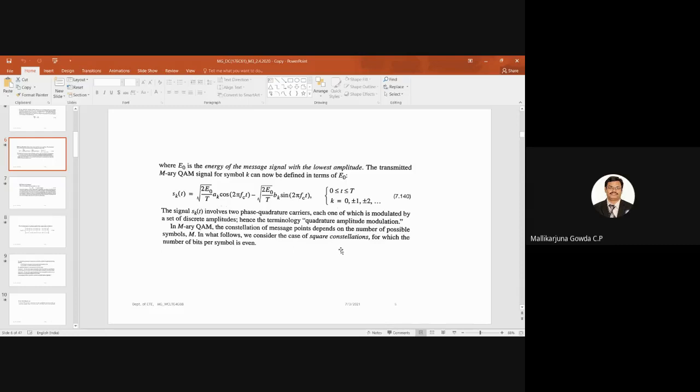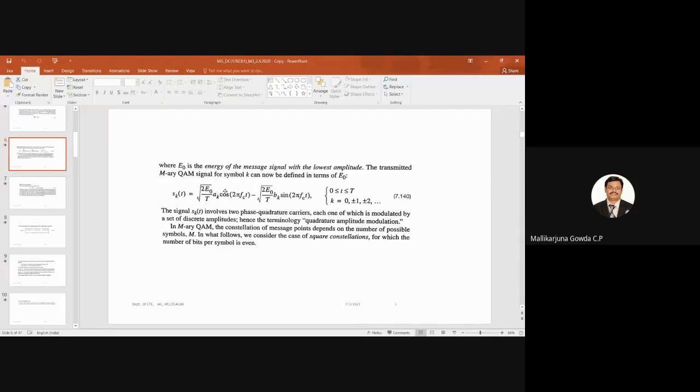So here two things are there, square constellation, and yesterday I told about circular constellation. As of now we consider square constellation, and in that the symbols change by considering Gray code. You all know Gray code means only one bit changes from one word to another word. Let us try to understand that signal constellation diagram. At least I hope you will be able to say what is the expression for a QAM modulated signal. It is not very different. I have in-phase and quadrature-phase components, that is cos and sine.